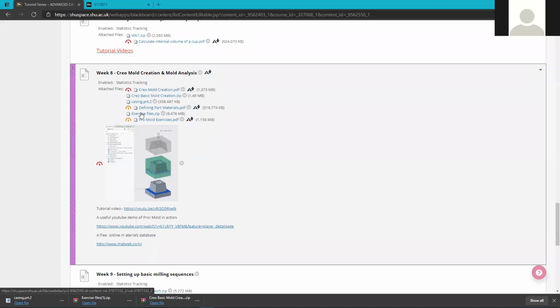And the tools that we're going to be using here, I don't think they're in the student version of Creo. So again, just like last week, when we were using the simulation tools and we needed to log in through the virtual desktop, I think we're going to have to do the same thing this week, because the student version doesn't have this molding tool add-on that we're going to actually do some work in this week. So if you want to get logged into the virtual desktop, if you're not already logged in, you can be doing that in the background, and I'll just talk us through the intro to this PDF, and hopefully everyone will be able to get logged in while I'm doing that.